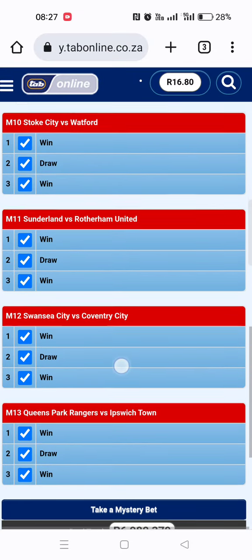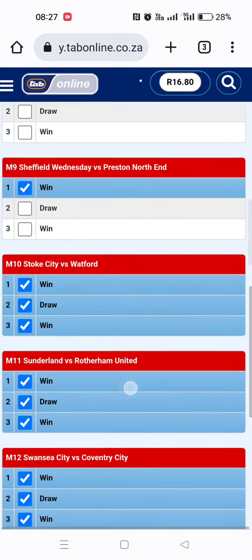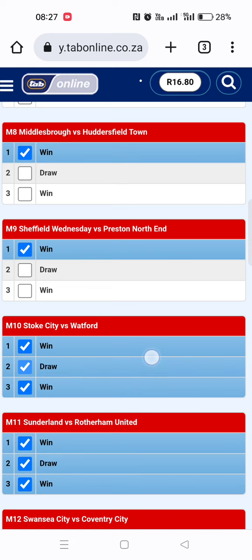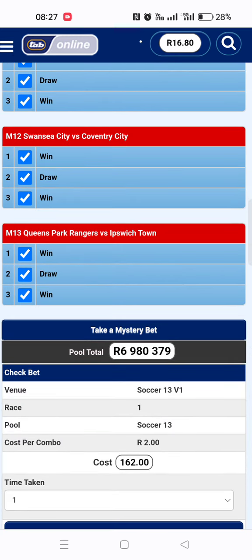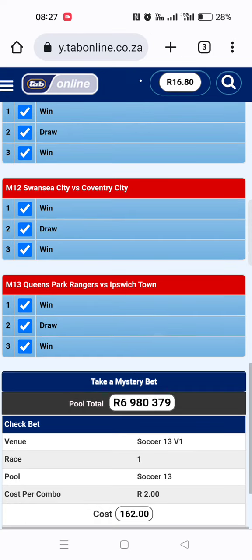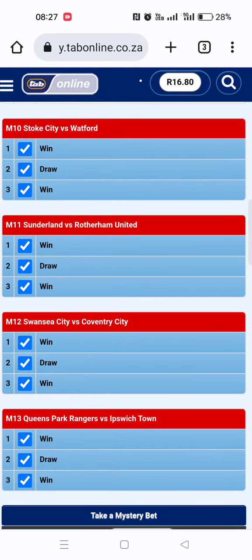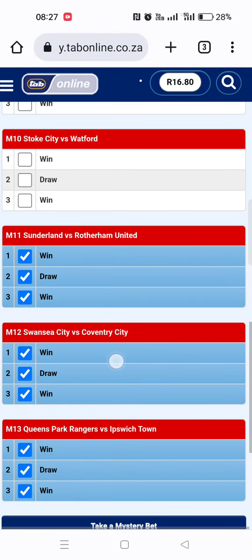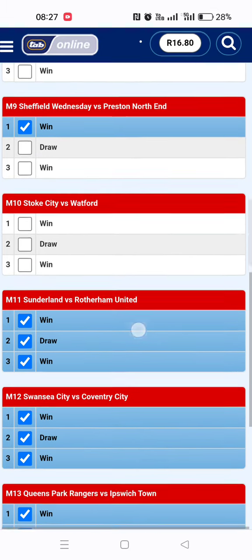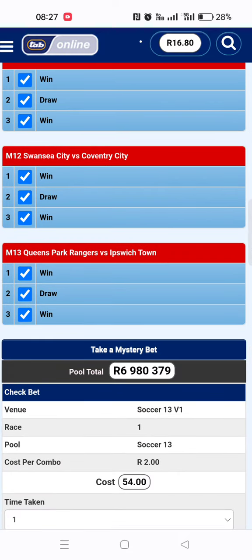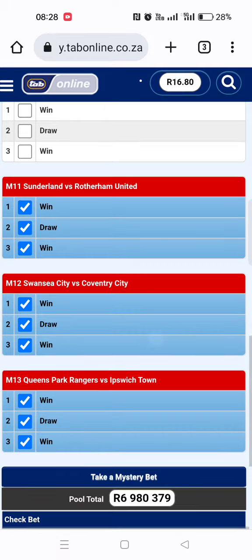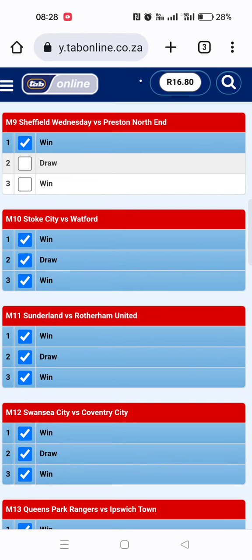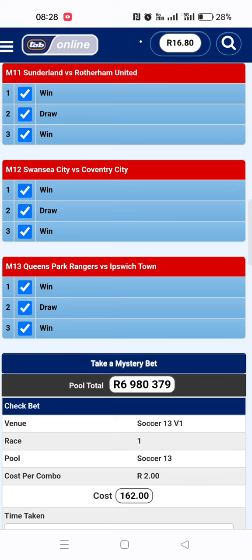If you want to keep on increasing your chances of winning, you can see now 3 times 3 is 9, times 3 is... I'm not sure how much that is. What is 3 times 3 times 3 times 3? Is it 54? I don't have maths now. Let me just cancel this one, because I know 3 times 3 times 3 is actually 27. 27 times 2 is actually 54. No, I don't have maths, but nevertheless you can see the idea of how you calculate this.